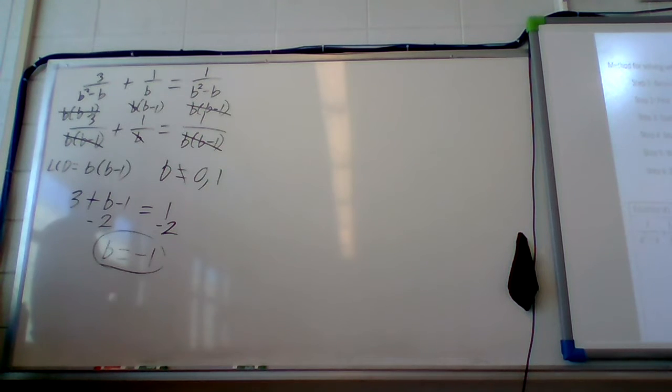So if it ends up being one of those values, then what do you have to do? Then it's an extraneous solution. It's not going to work. So it's going to be kind of like one of those rare cases. In this case, negative 1 is not, so we're good.